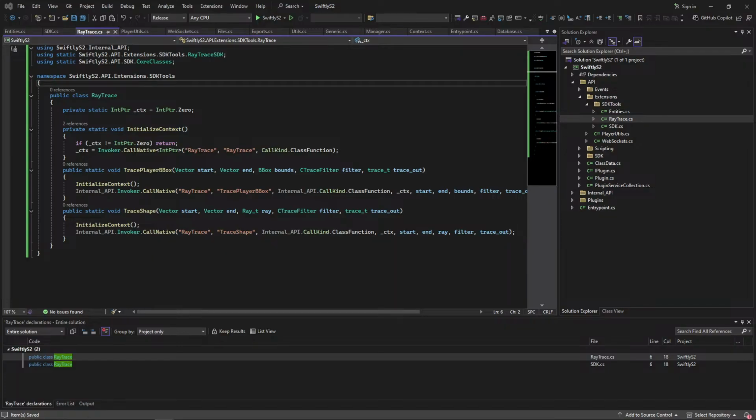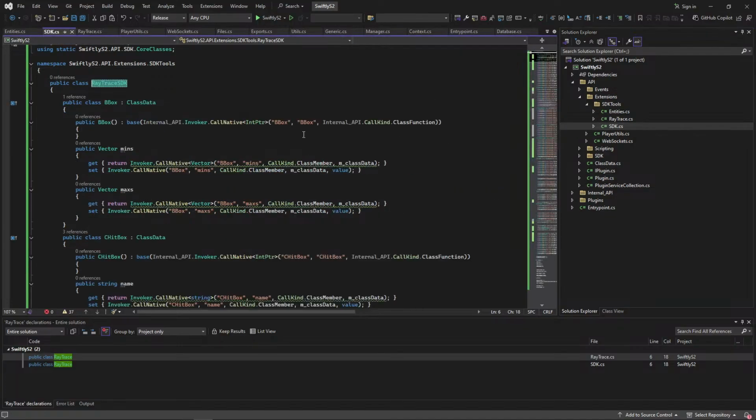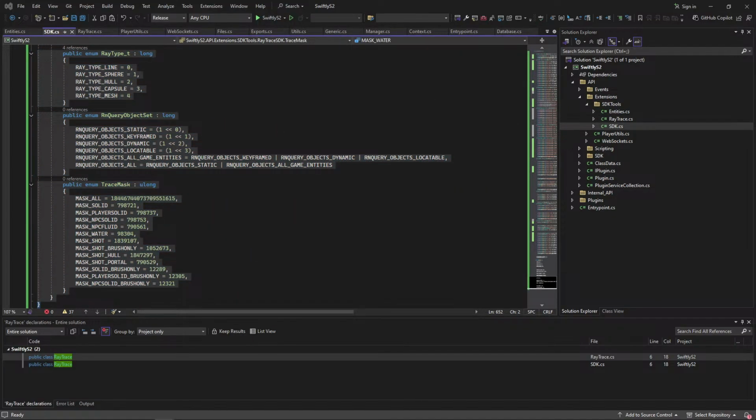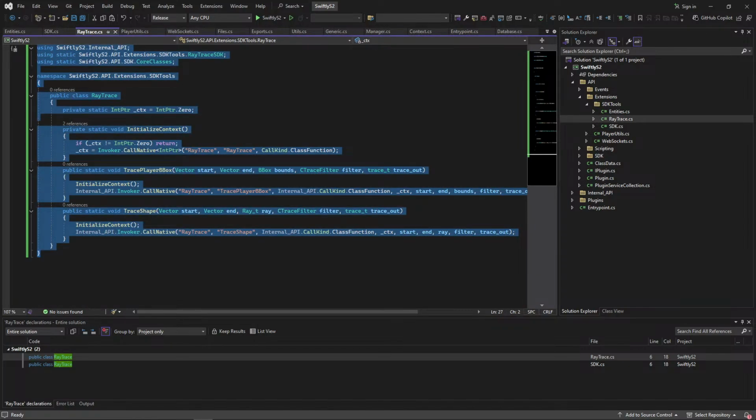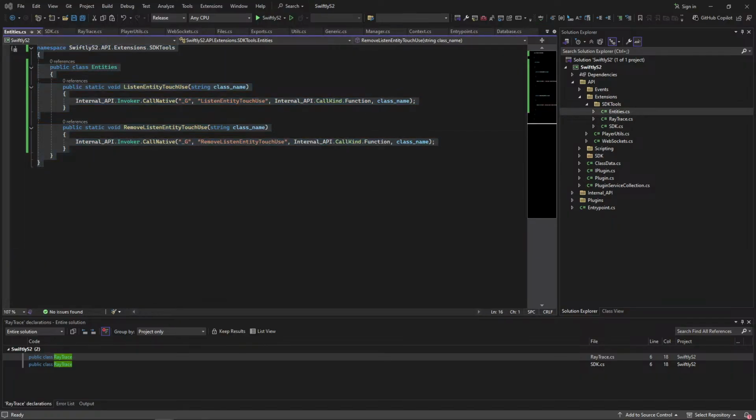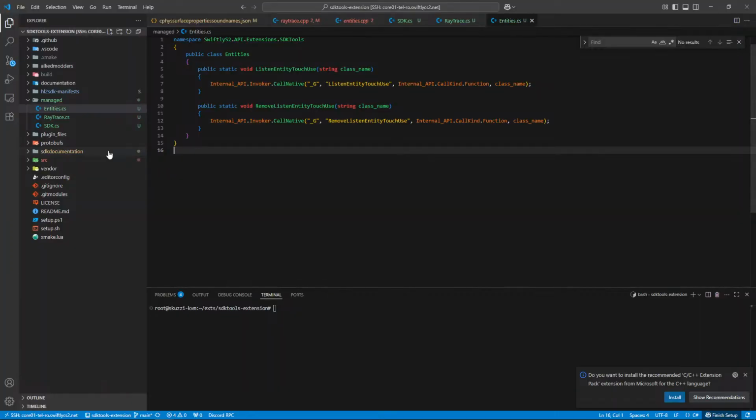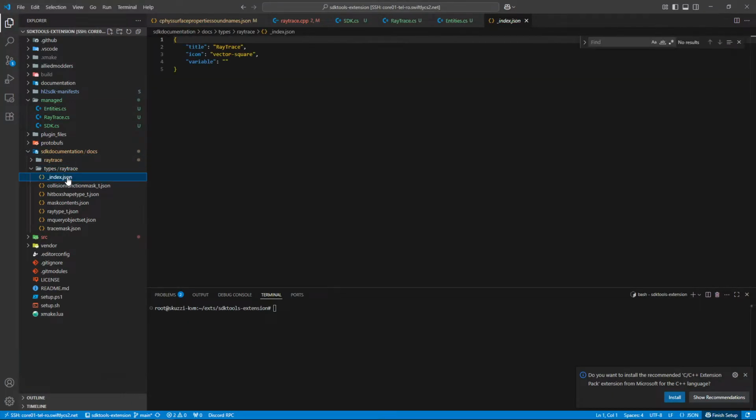Managed is gonna have sdk.cs. There's gonna be this one, and it's gonna have ray trace CS. Gonna be this one. It's gonna have entities. It's gonna be this one. The more interesting part is gonna be over here.